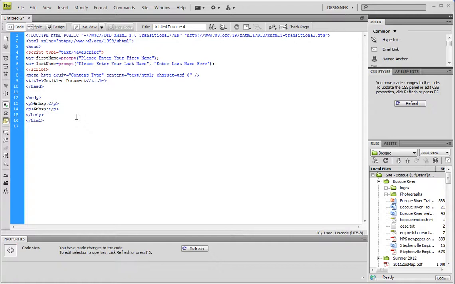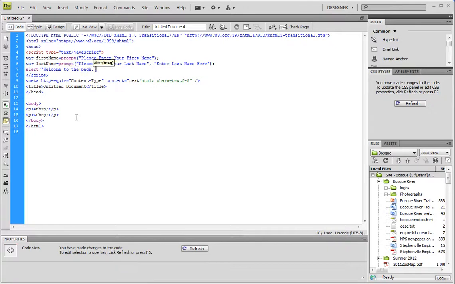So let's actually do something with them. Let's go ahead and write one more line of code. We're going to do an alert. Remember, that's window.alert. And we're going to concatenate a string that allows us to say welcome to the page and then put in their first and last name. So we're going to personalize it for them. So we're going to say welcome, if I can type, that's what it's going to say, welcome to the page.